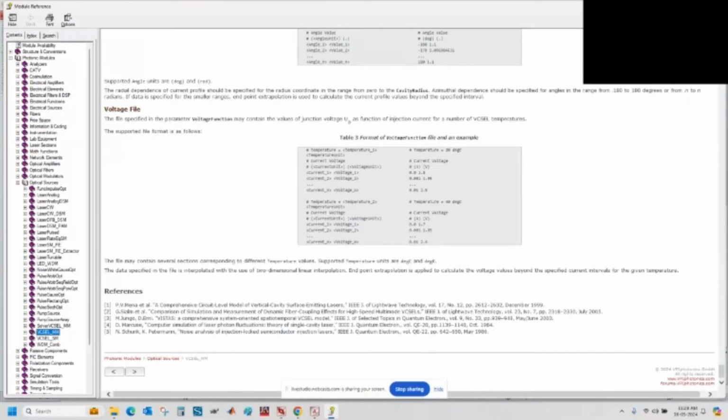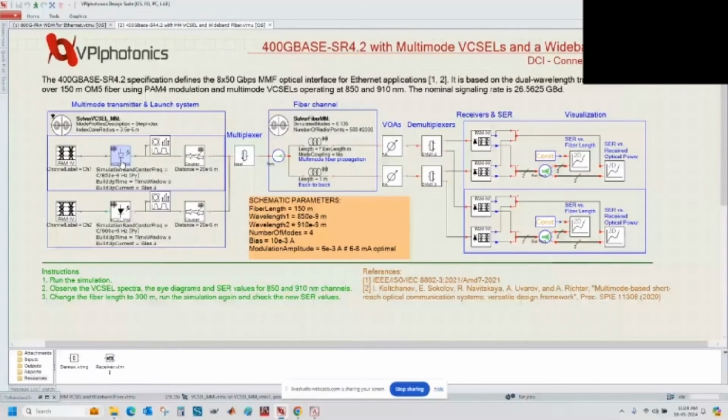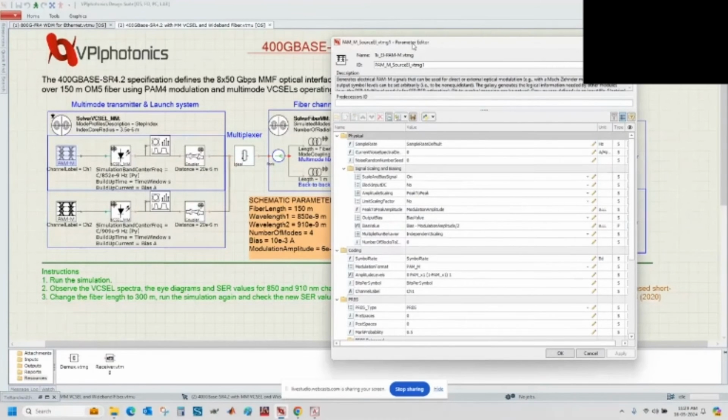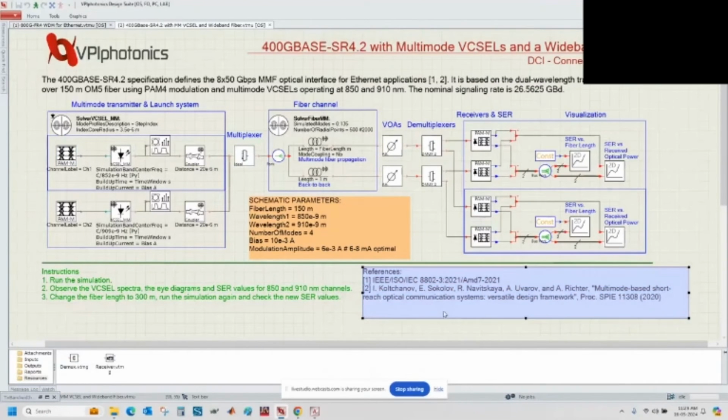All right, so if we go back here, also for the VCSEL, you need to worry about the biasing and the modulation. So that's all set here by this transmitter. We select that, and it's a global parameter in this case. So the biasing of the VCSEL is 10 milliamps. The modulation amplitude is 6 milliamps. And for more information, you can refer to this paper about this specific example.